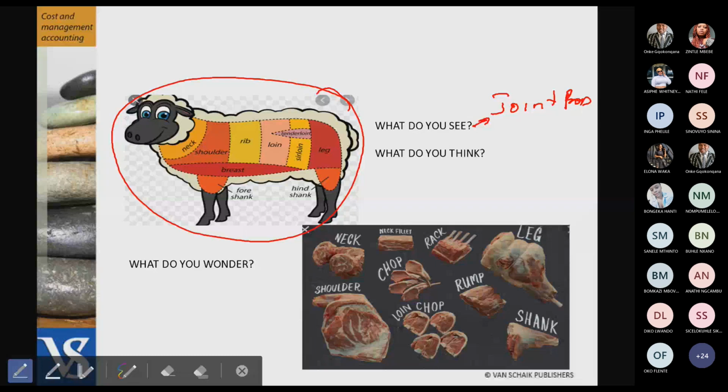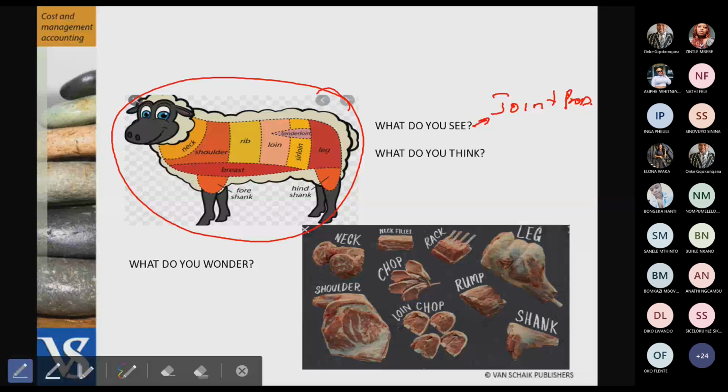So now you'll see again, okay, this word joint product came up when we are looking at this picture, because now you'll start to say, okay, what is joining? Why the joint product? Because out of this shape, you could see the different sets or types of meat that you are going to have. From there, your neck, shoulder, breast, ribs, loin, shank, legs and everything else. So you see about 9 or 10 different sets of products that you are going to come out of that one product.